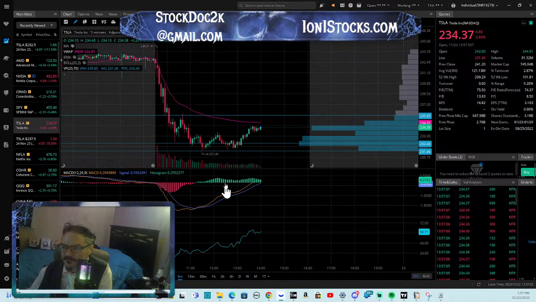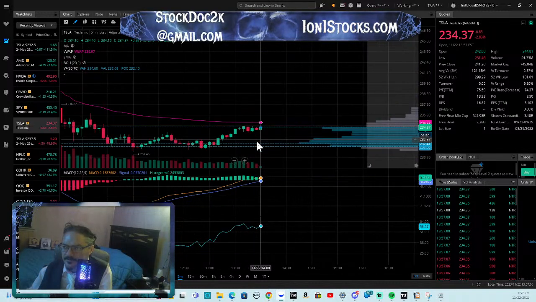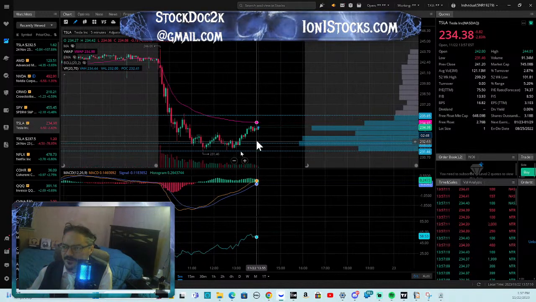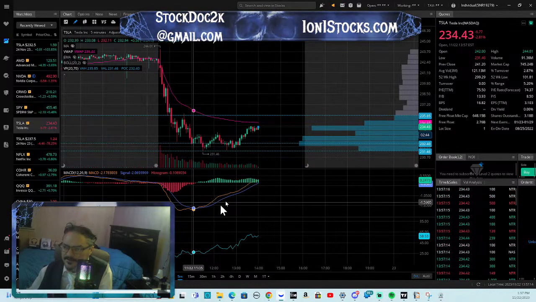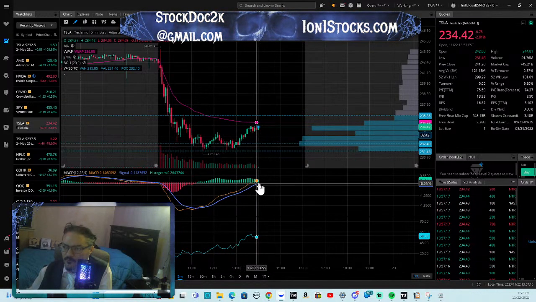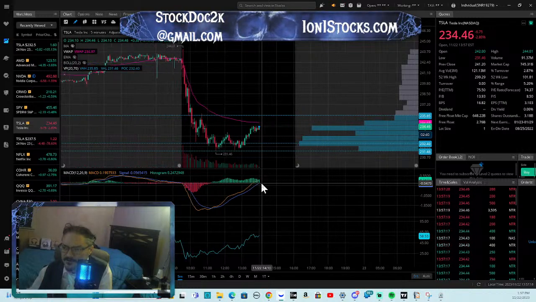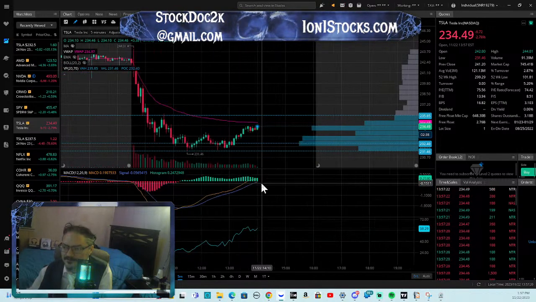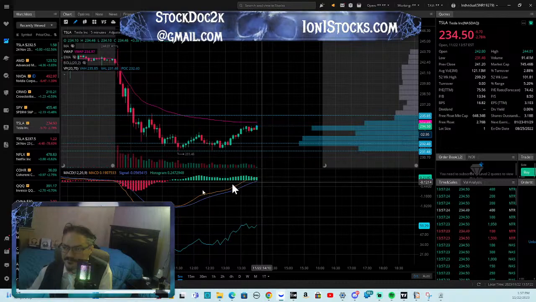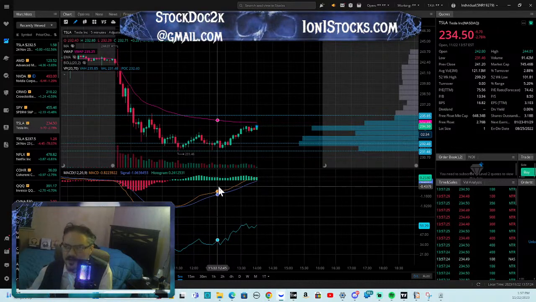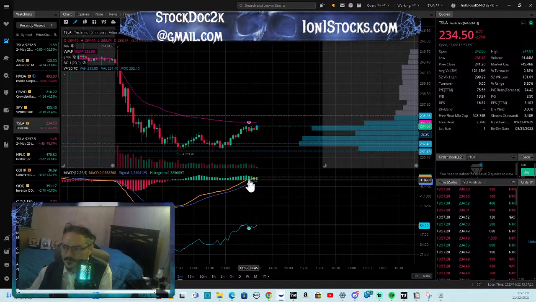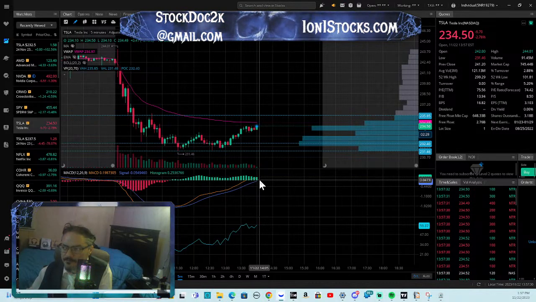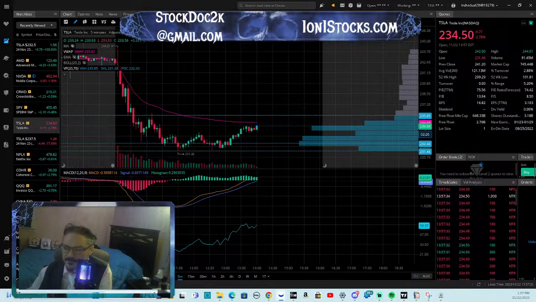How are we looking on the 5? Let's get back there. On the 5, it looks a little less stressful, right? We have a nice pole and a straightforward flag. The MACD has crossed over into bullish territory for the first time today. Take note of that, because MACD probably has the most data of any indicator. We crossed above it, and now we're in bullish territory. I think we just made a new advancement there. Let's get back to the one.